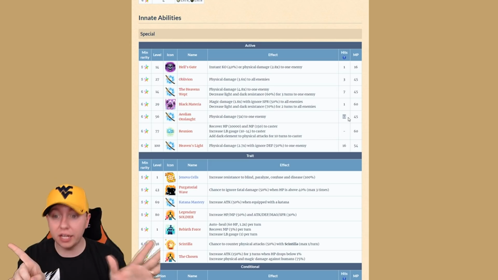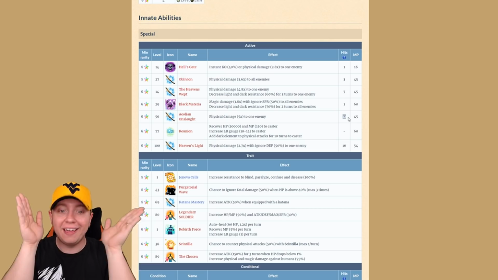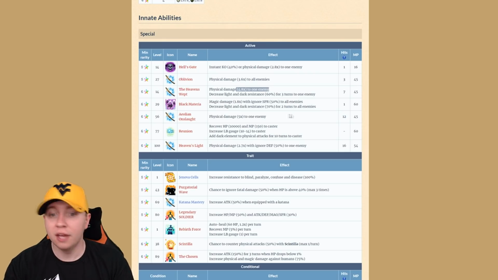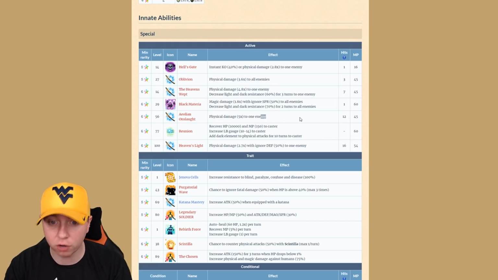And now we're going to add Onion Knight. Any of Onion Knight's 12-hit moves, Aeolian Onslaught is going to be able to chain with it. It's very important. It's a 5 times multiplier as compared to the 4.8 times. So this is what you're going to want to go to if you are chaining with the Onion Knight. So that's going to give you another chaining partner on your friends list.